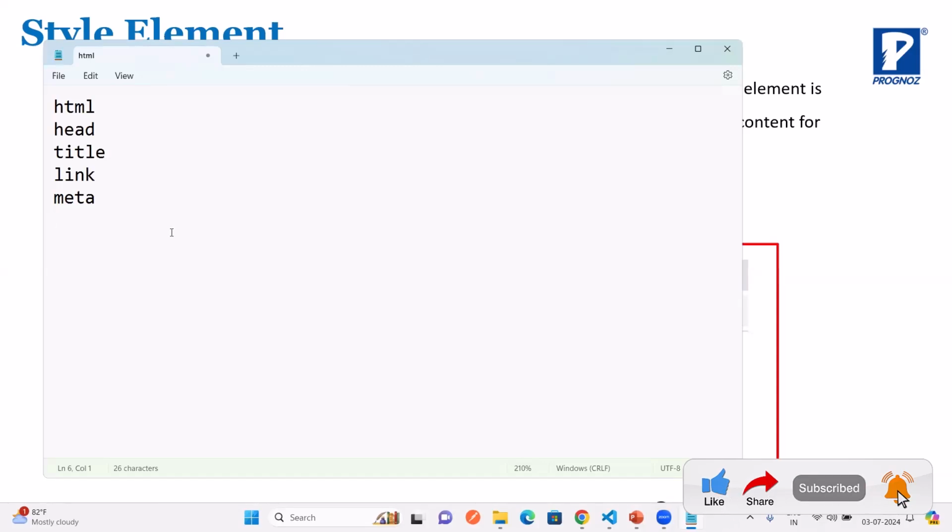Okay. And inside the HTML element, how many child elements are there? Prachi? There are two child elements. What are those?